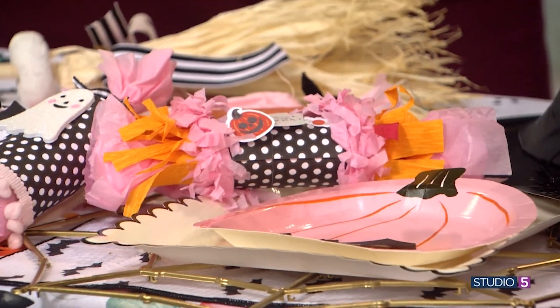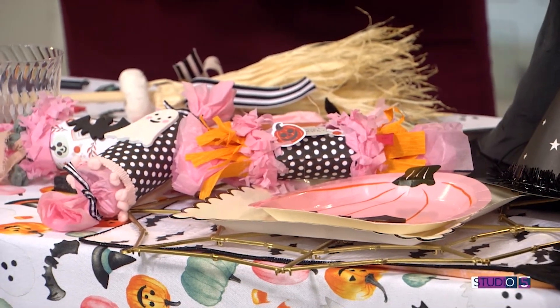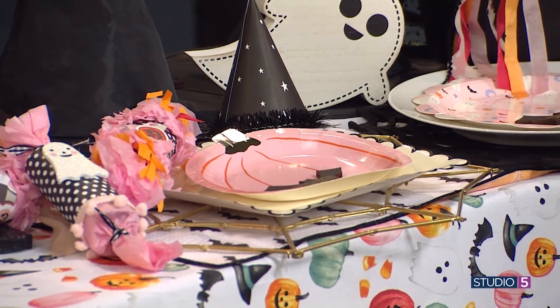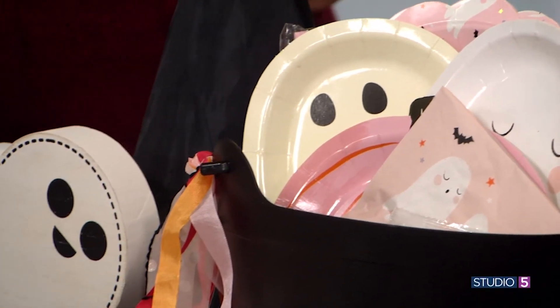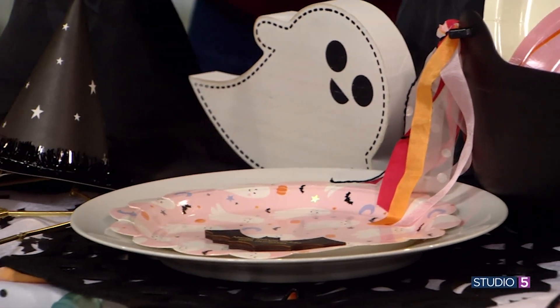How fun is it when they come to your house at Thanksgiving or Christmas and everything's so beautiful? Do it for Halloween — set up your dining room table. Paper plates are phenomenal these days. We don't have to get out the good plates. These are My Mind's Eye, which is a local company — they're adorable. You can get those at Zuchers and all the stores. Paper plates. Easy peasy. It looks like you spent all day on your cute little table settings. Put a little hat there, put a popper — you're good to go. Poppers are really easy too.